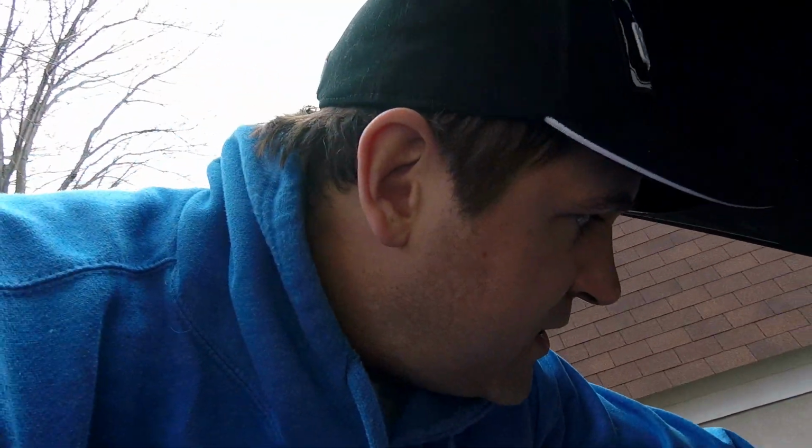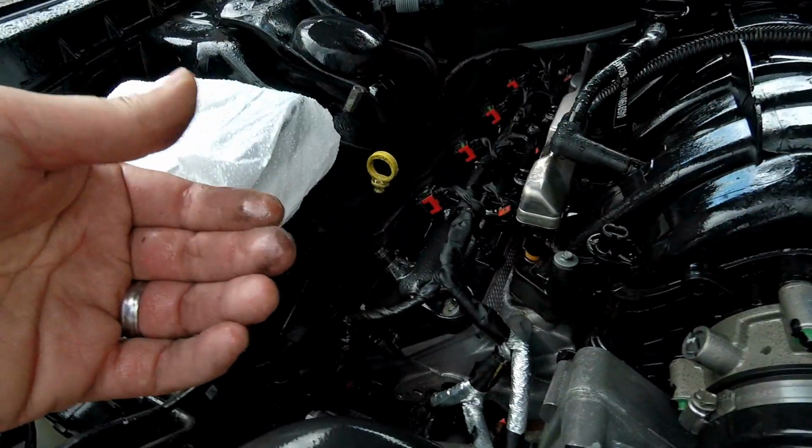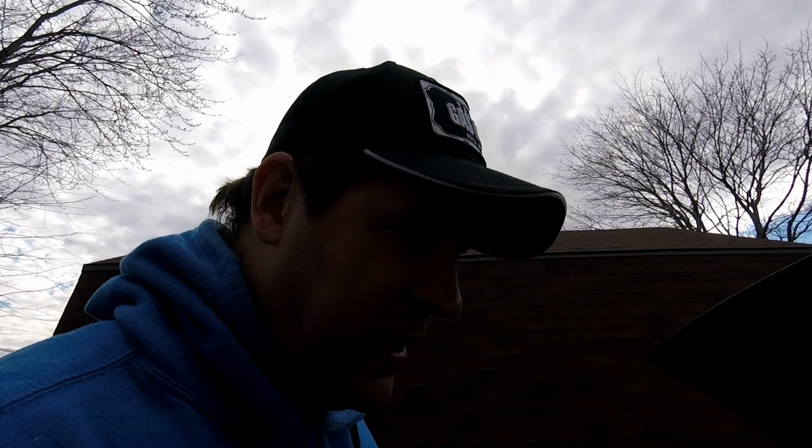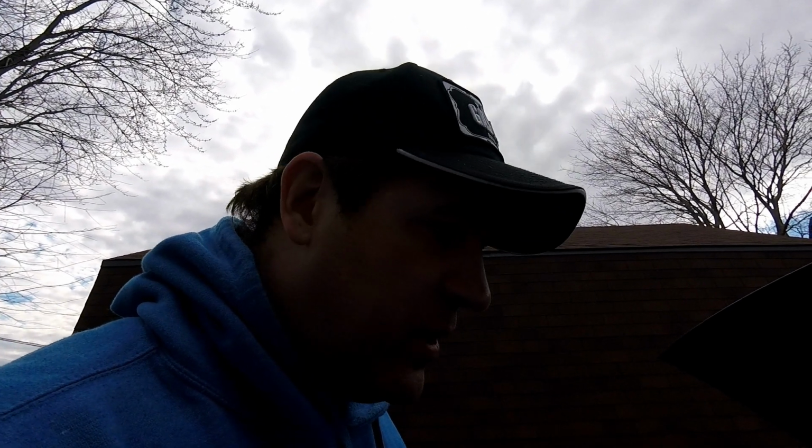I put some anti-rust protection in the winter, so what it does is it creates that kind of sticky, oily residue, and with time dirt just grips it and it becomes that dark, filthy, nasty, gummy stain on it. So you need to wash it every spring, make sure to remove it, all the salt that's stuck in there, if you don't want your car to rust.